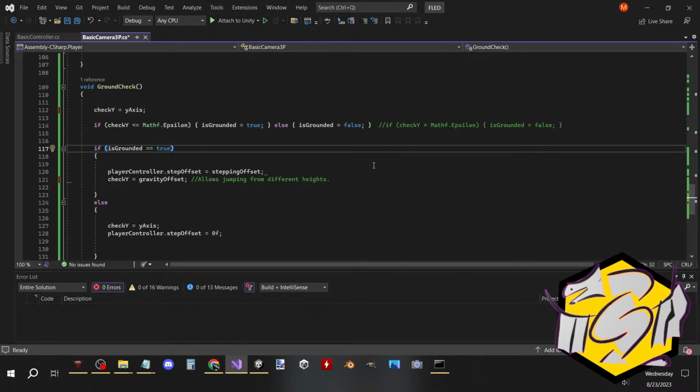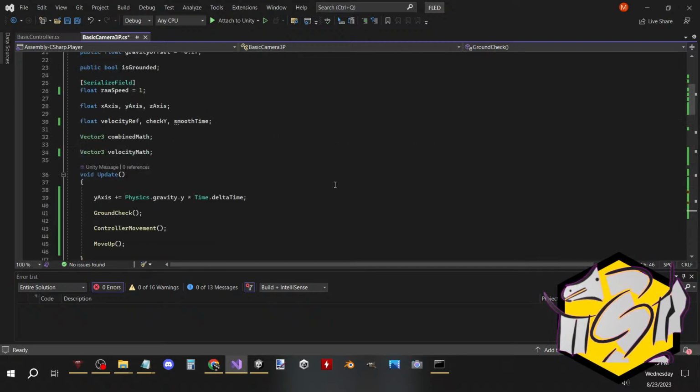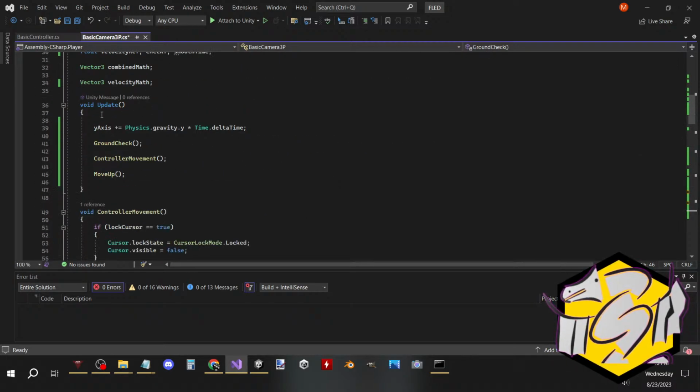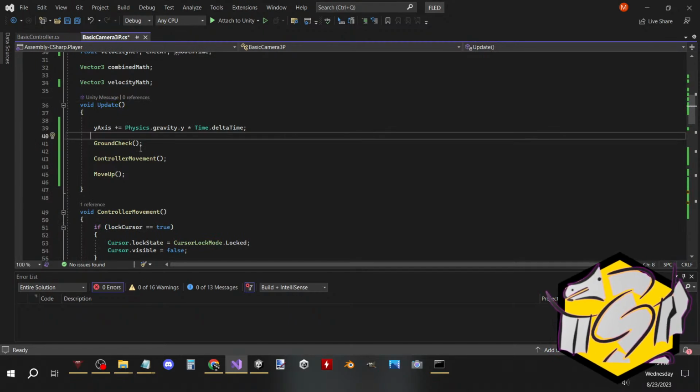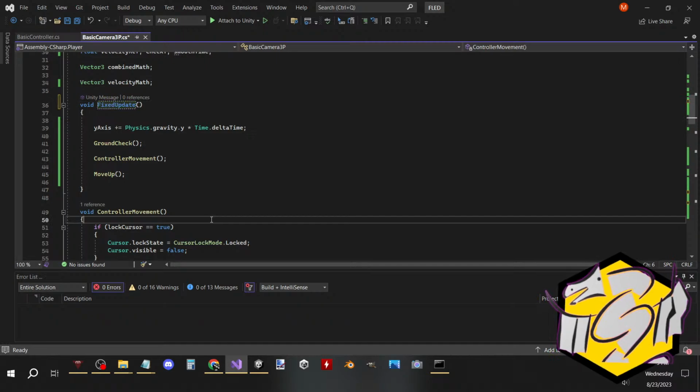The problem is we fall slower than the y-axis, which means check y decreases faster than the y-axis. Try FixedUpdate, I don't know if that helps. Right, FixedUpdate.